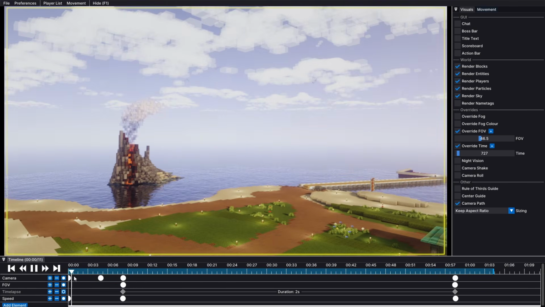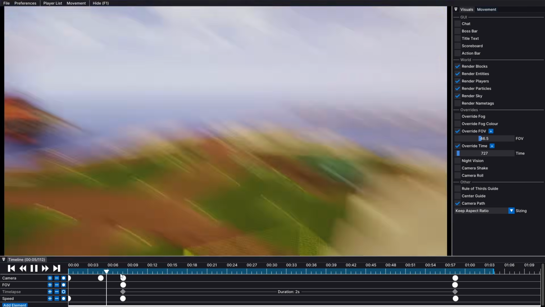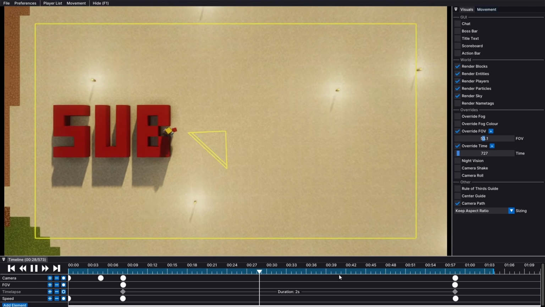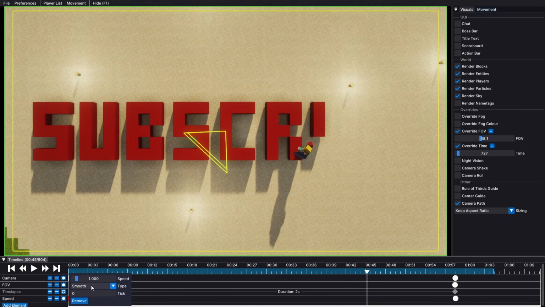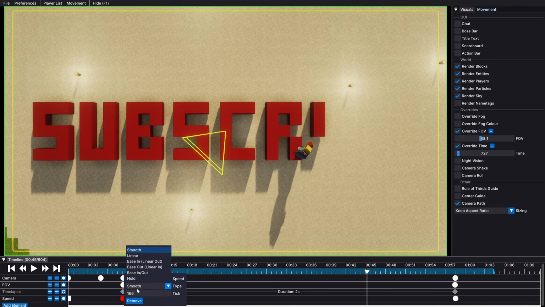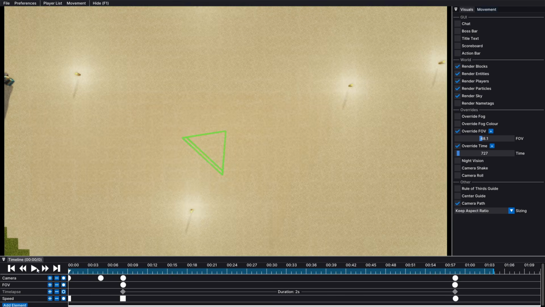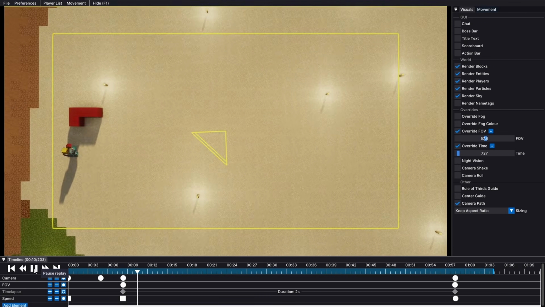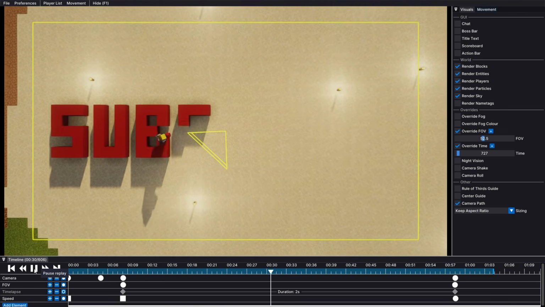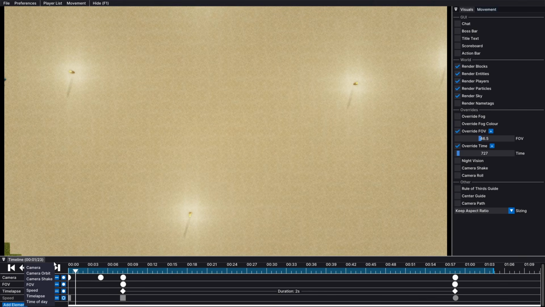But if you keep these keyframes as they are, it's going to start to speed up to 10, just like that, and then it's going to start to slow down to 1. But we want it to be more of a hard, fast speed change, so we're going to change these first two to holds, and that way it will hold at 1 times speed and then change to 10 times speed in an instant.